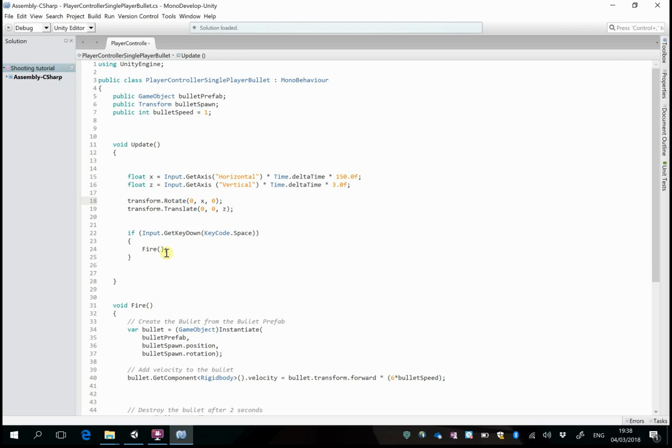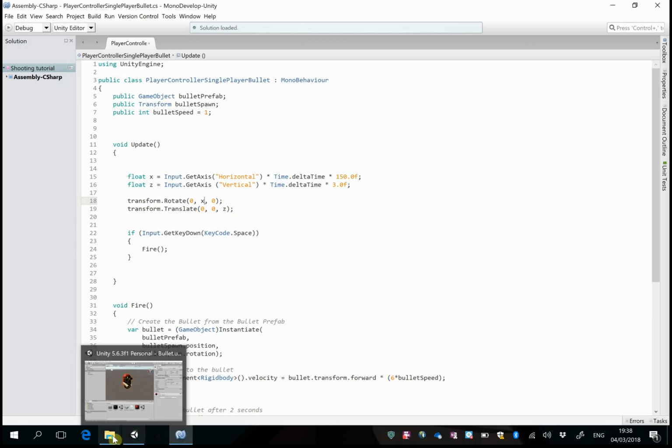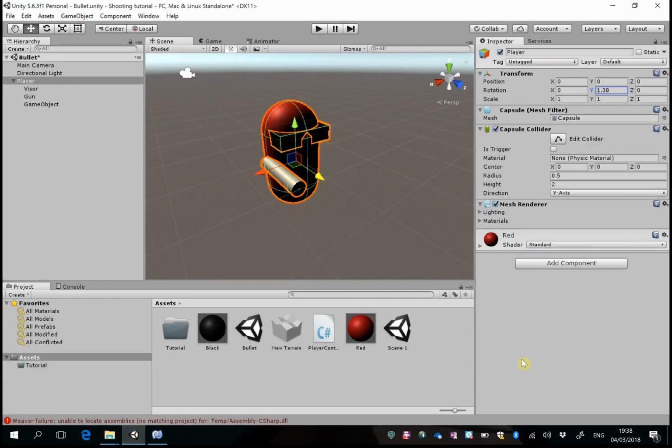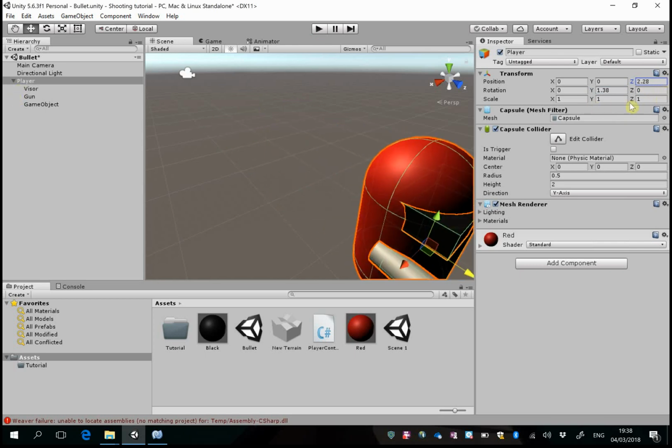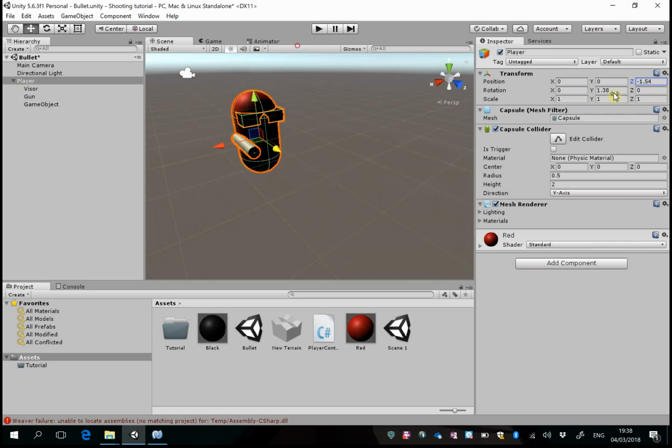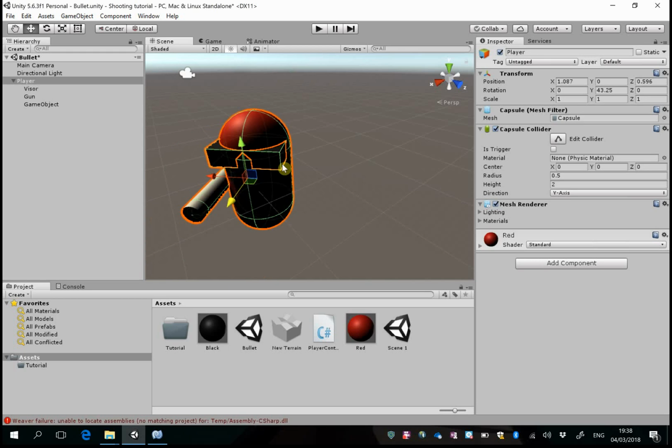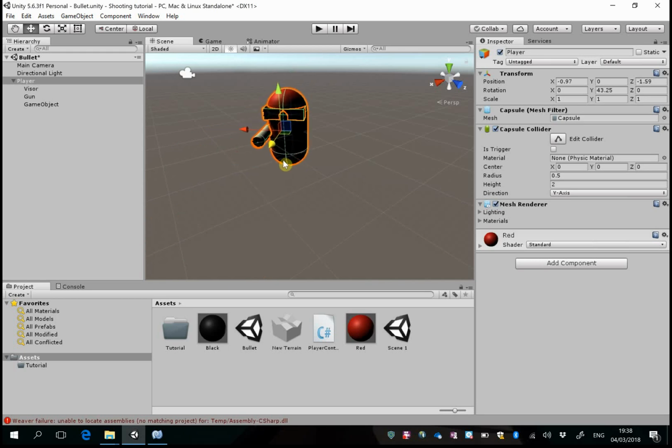With the other one, transform.translate 00Z, that is the third one. If we go back to Unity and we change the position Z, you see it moves backwards and forwards depending which way it's facing. If I was to rotate the way it's facing, it would go, actually, sorry, the local Z for it. So it goes backwards and forwards. That is pretty much what it is doing.